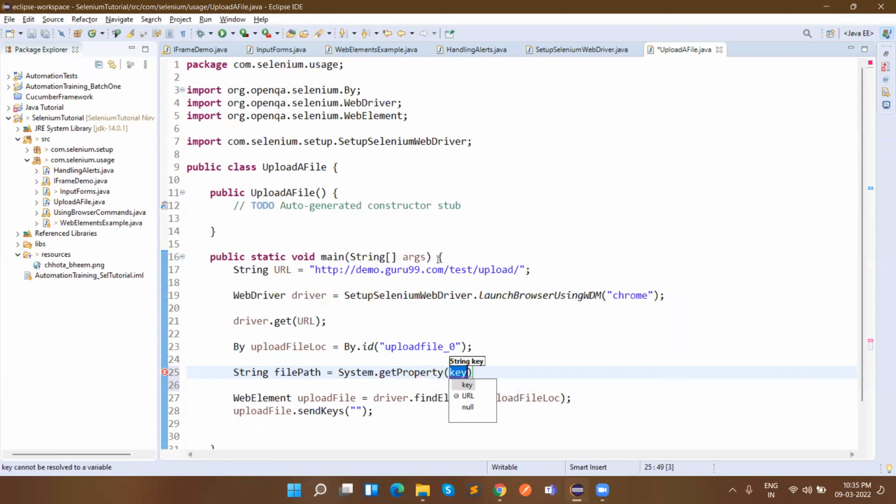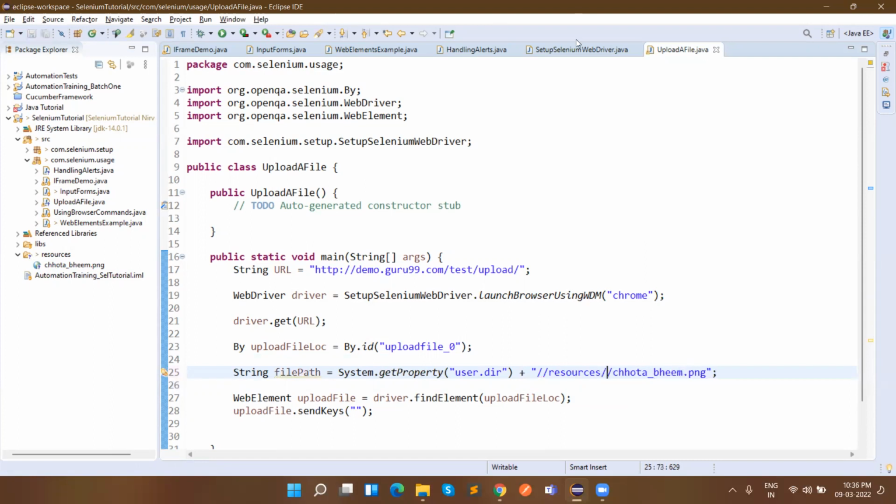In this will come user dot directory plus the resources slash chota bheem dot png.